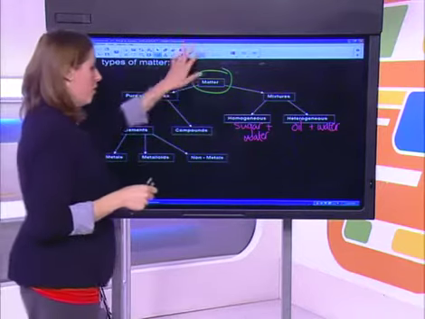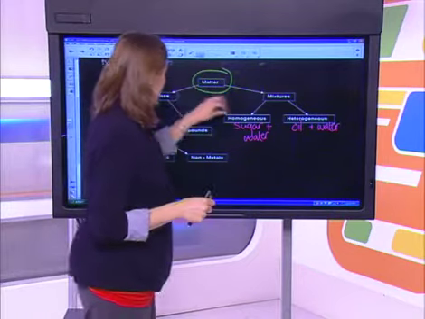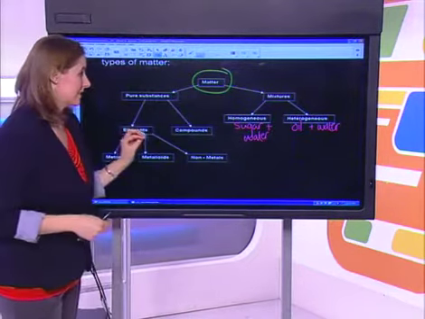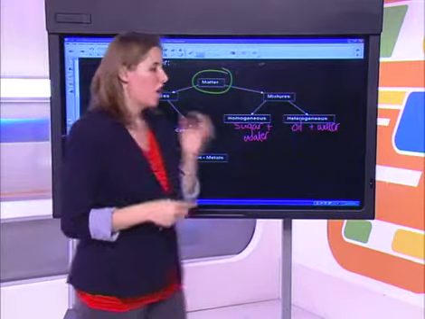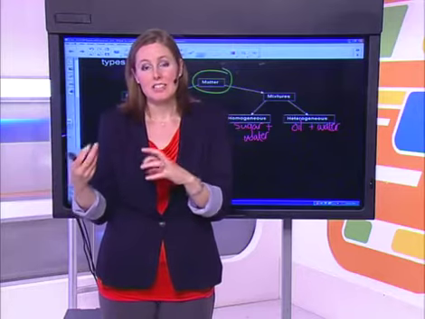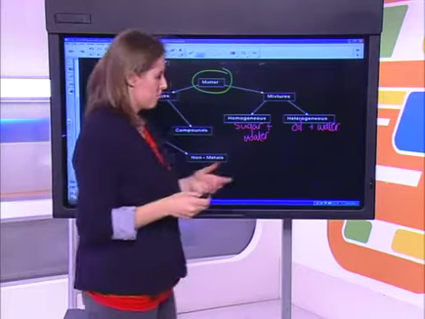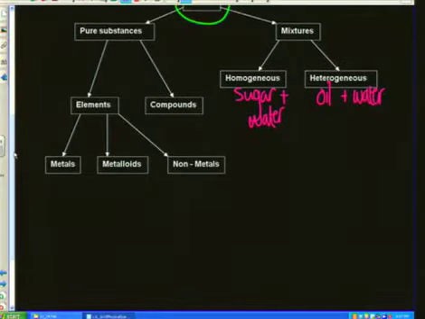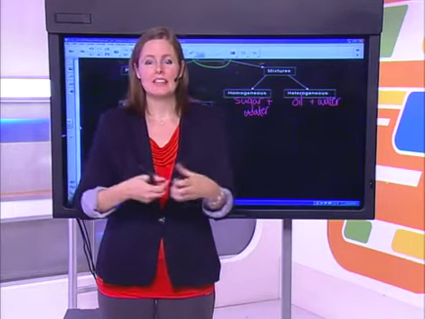So all matter is made up of mixtures as well as pure substances. With mixtures, we've had the two types: homogeneous, where you can't see the different parts, whereas heterogeneous, you can see the individual parts of that mixture. Now, mixtures are very important because you can easily separate the different parts. They haven't chemically bonded, so it's pretty easy, through some physical process, to separate them out.